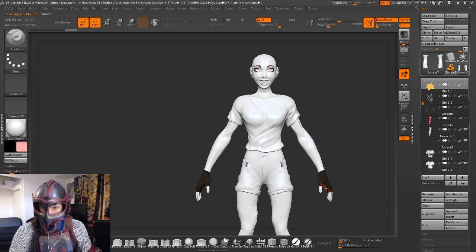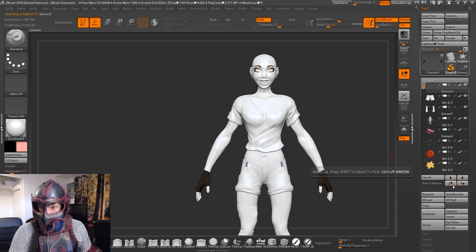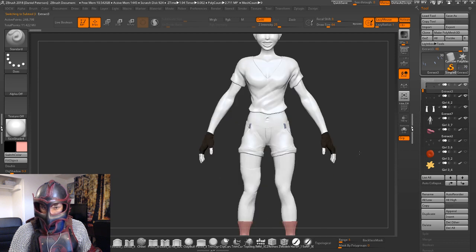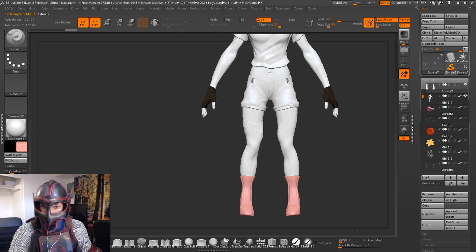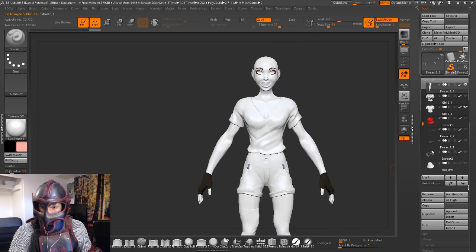We're bringing this layer. So gloves. Shorts are good. Belt loops need to go up. Okay, gloves. Gloves are okay. Boots are okay. Legging needs to go up. And then the shirt looks like.